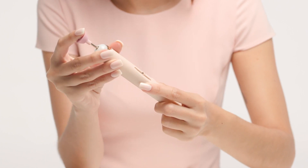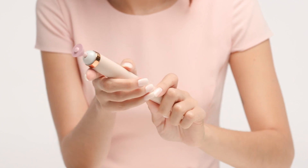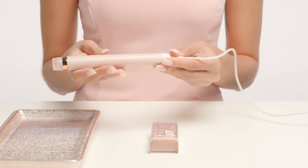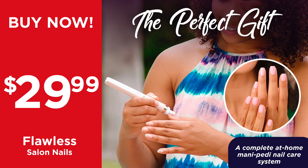It comes with high-end quality tools, a forward and reverse system, high and low speeds, and an LED light so you get a clear view of how you do your nails. It's also rechargeable so you can beautify yourself and your nails again and again on the go. So go to ShopAtShowcase.com and add the Flawless Salon Nails to the shopping cart, and don't forget to wait till the end to get the promo code before checking out.